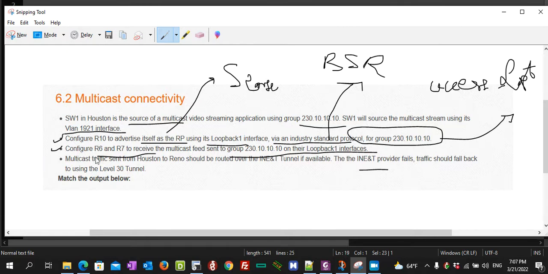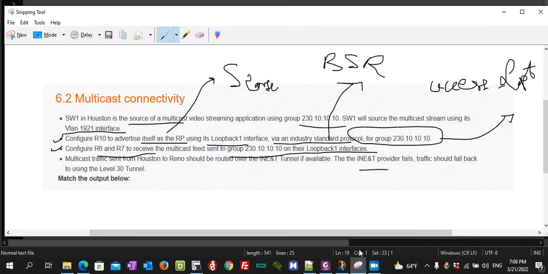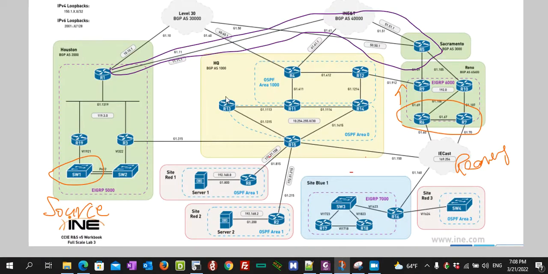And so multicast traffic sent from Houston to Reno should be routed over the INE tunnel if available. And if this tunnel fails, it should use the Level 3 tunnel. Okay, we have two options here.